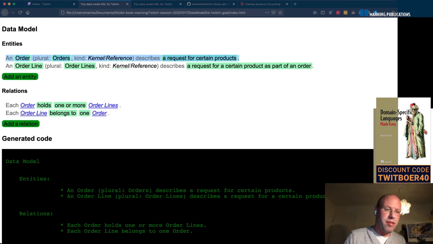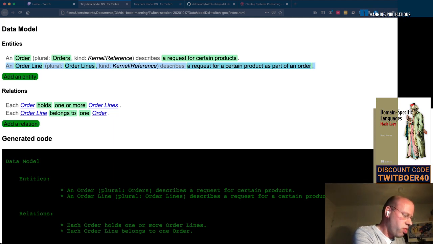So we have a second entity as well. Oh, this is going to be such a messy picture.